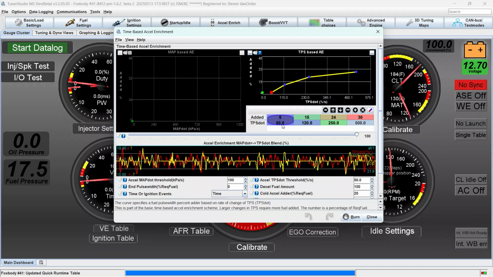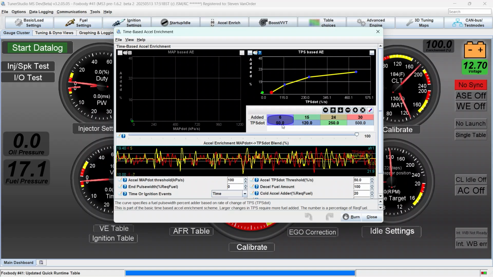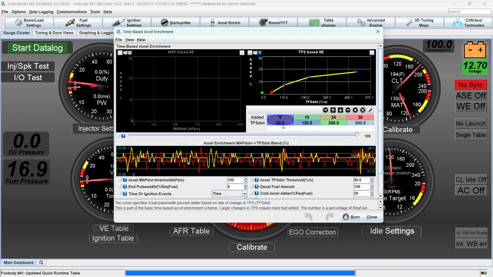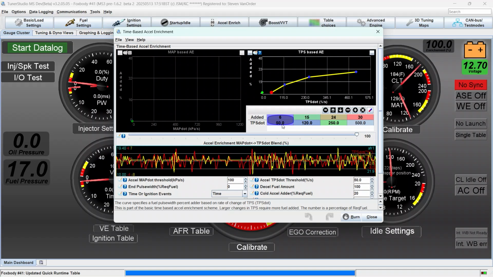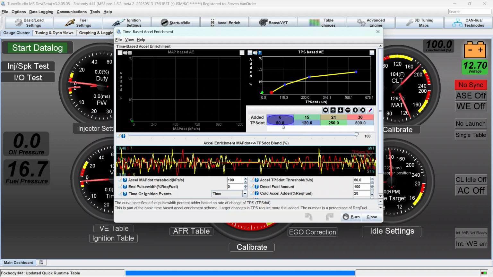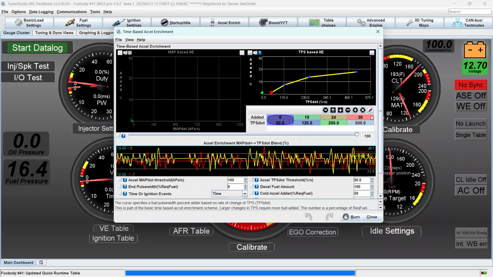So whatever my highest TPS dot value is, generally I set that around 30%. And my smallest TPS dot value is generally within 5 to 10%. That changes application to application. And then the shape of the curve looks like this almost every time.